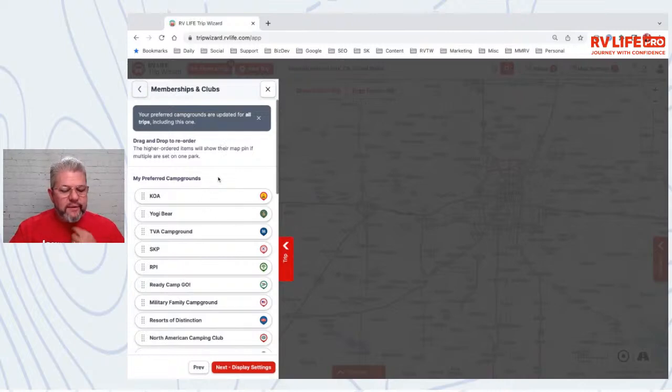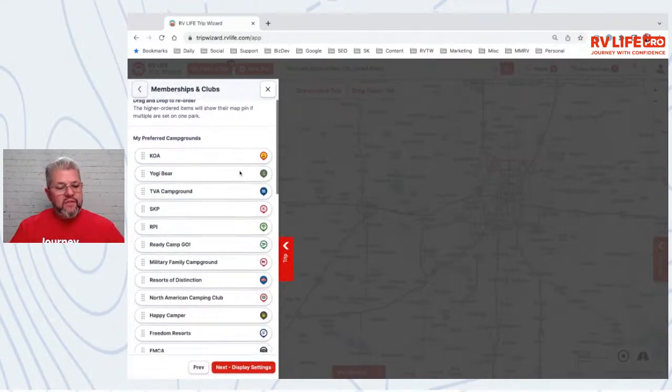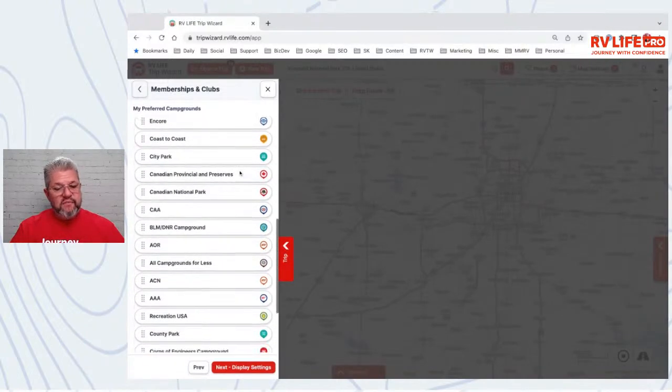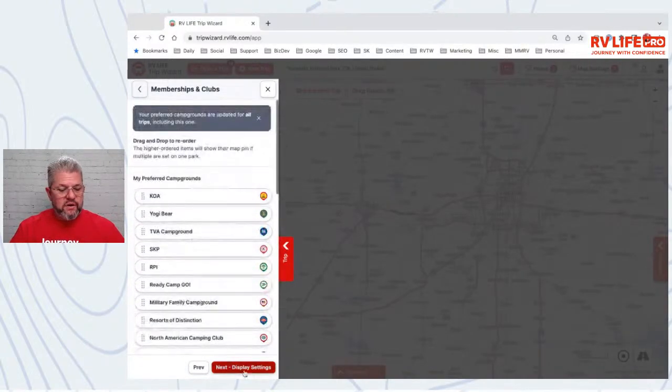Well, if you have a campground that is a KOA and a Good Sam, depending on how you've got these organized, that icon will show up as whichever you have first. So if I'm really looking for KOAs first, I want that at the top. If they happen to be AAA and Good Sam and FMCA and all those other things below it, that's great, but I want the visual of the KOA first. But again, this isn't going to kill you. This is just different icon manipulation.